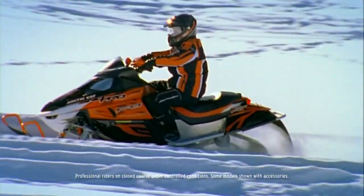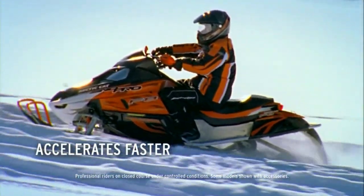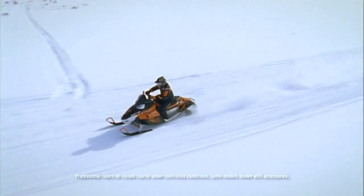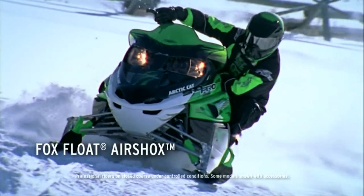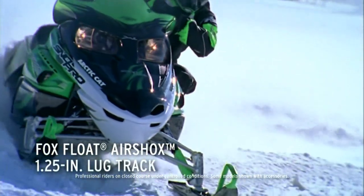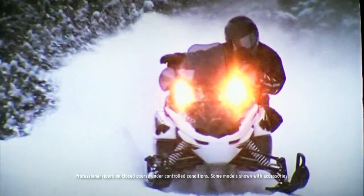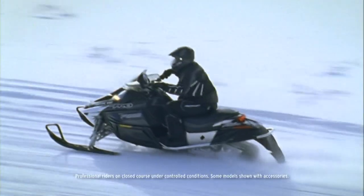The new F8, compared to a Firecat 700, accelerates faster and delivers 25% better fuel efficiency. The SnowPro package lets you unleash even more rip-snorting velocity, courtesy of the Fox Float ski shocks and a 1 1/4-inch lug track. Don't underestimate the LXR with infinite rider positioning and the standard package, both showcasing Arctic Cat's patented slide-action rear suspension and 7th-generation AWS front suspension. The 2008 Arctic Cat F-Series. These machines break all the rules. Don't believe it? Take it up with the trail.